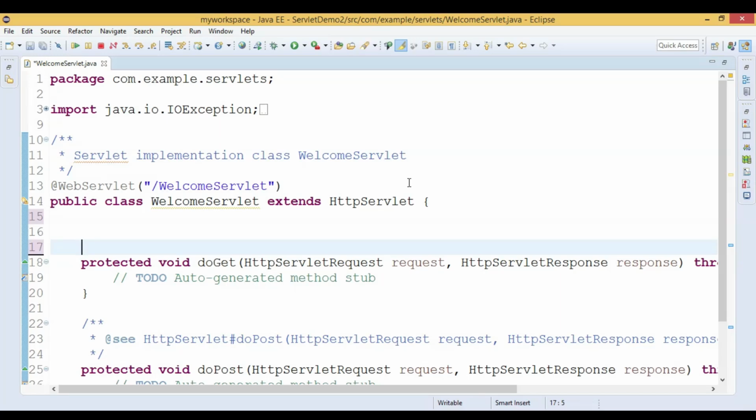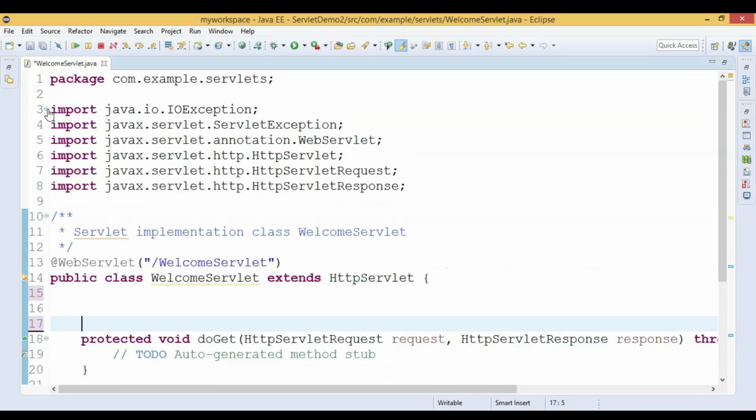Whenever we want to write any servlet program, we need to write a servlet class, and that servlet class has to extend this HttpServlet. This HttpServlet belongs to the package javax.servlet.http.